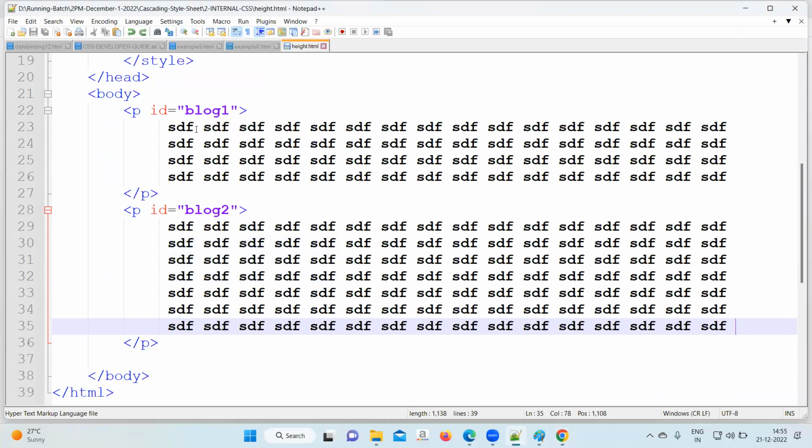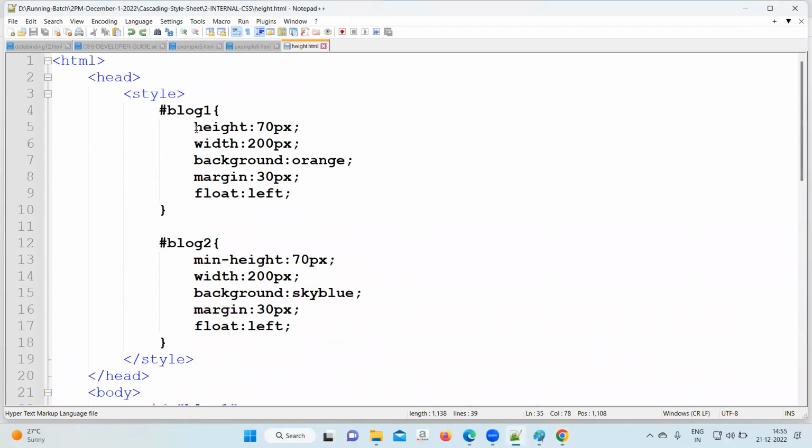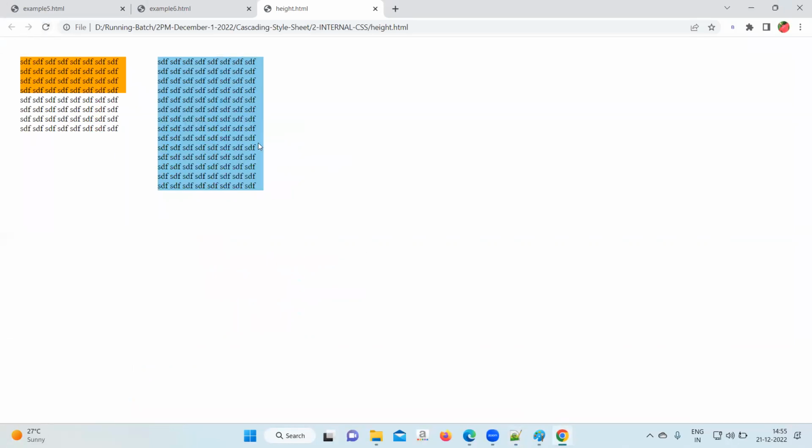Now which one is better, height or min-height? But with no content, still it will hold some space. For that the solution we have is called height auto. Auto. According to content, how much content, that much height. Okay, so let's see how it is. It is something like this.